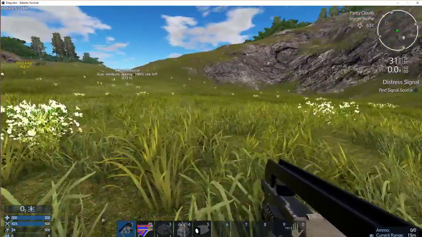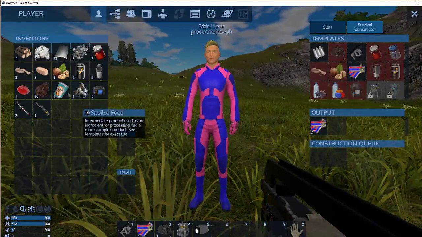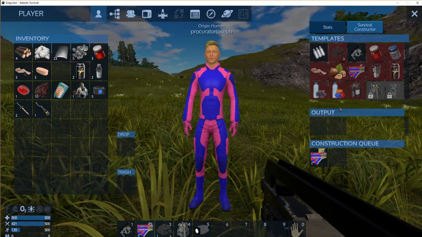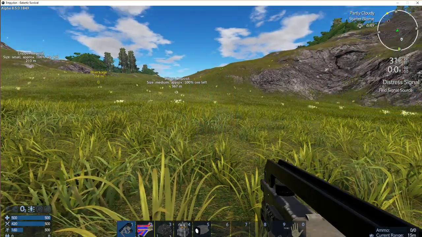Big open field, not a ton of resources here. Let me make sure I'm continuing to make these energy bars. I got a couple there, and making another one. Do I have... No, I don't have enough for another one yet.